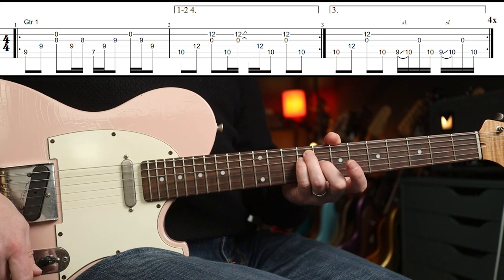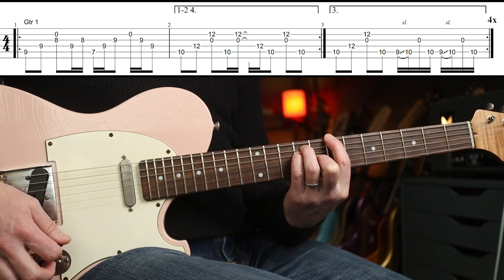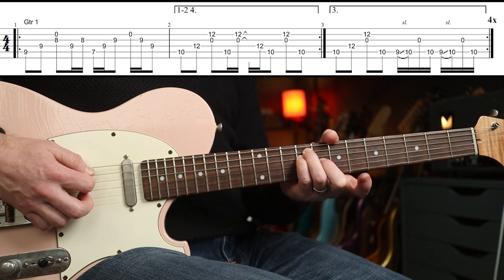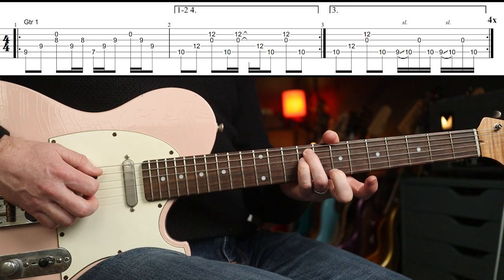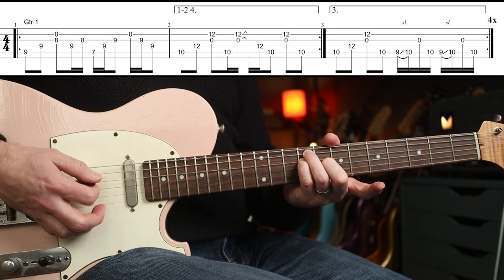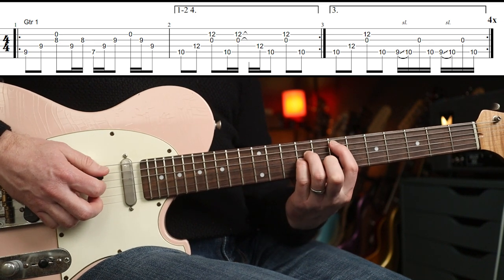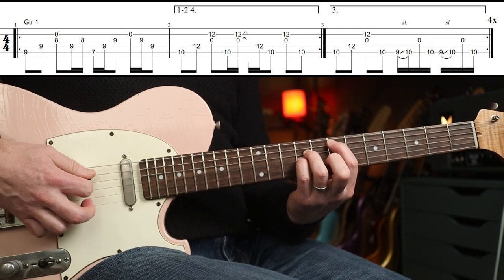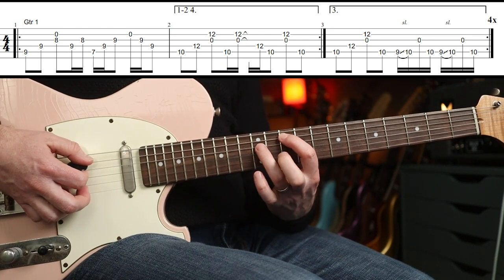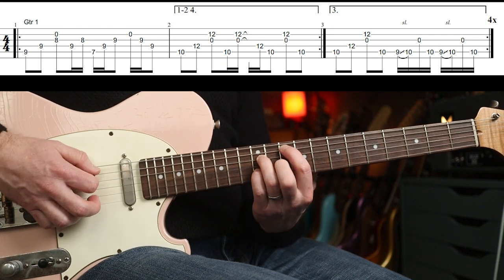You're going to be playing three chords. That's like a B, but you don't play the root on the E string. You start on the 9th fret on the A, and the B and the E are open here. Then you go to an E power chord, but again with B and E open. Then you go up to this G chord, which is 10, 12, open, 12.